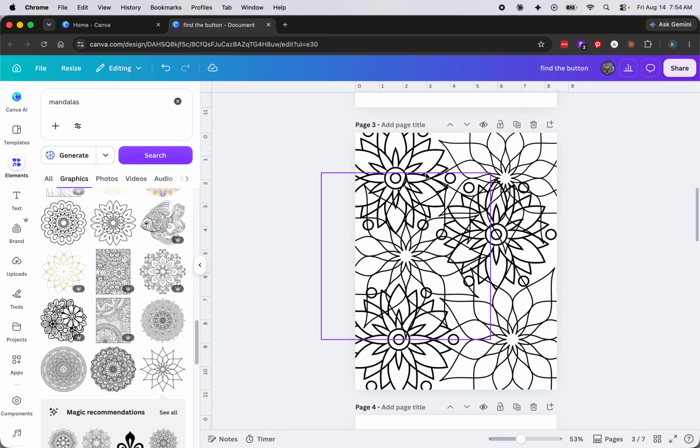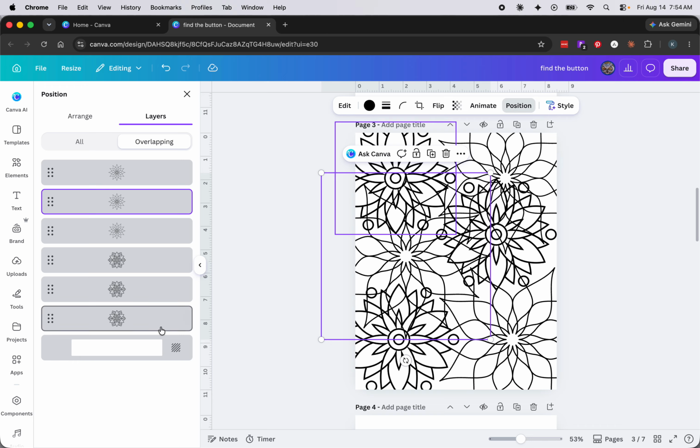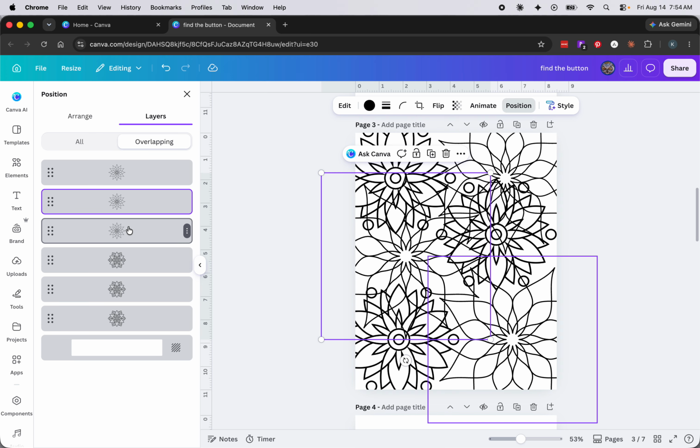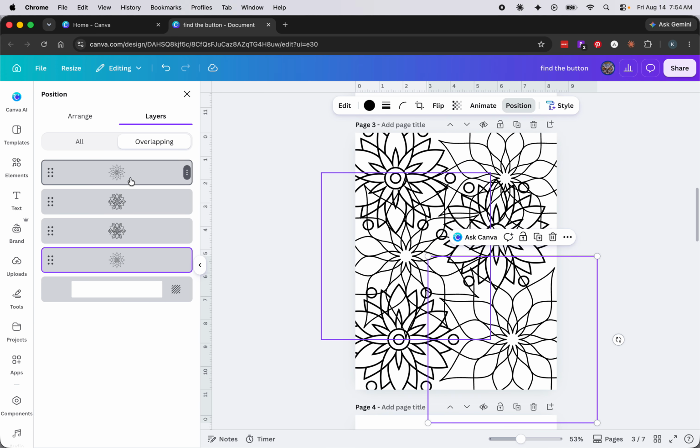So what I'm going to do is go to my layers. Oops. Determine which one you want to be the back. You see how it's moving it?